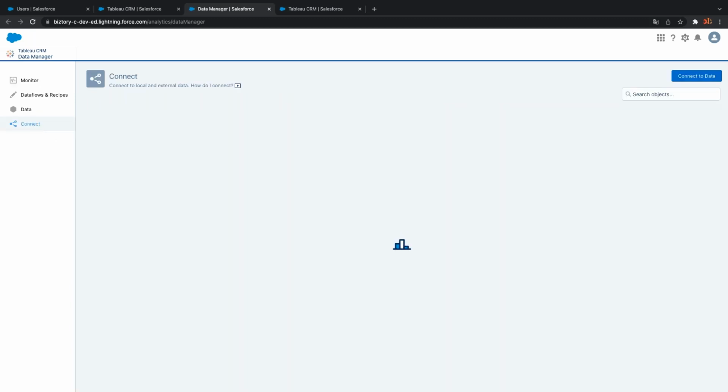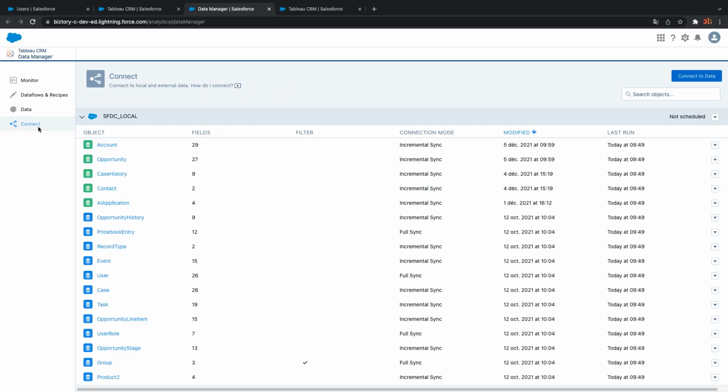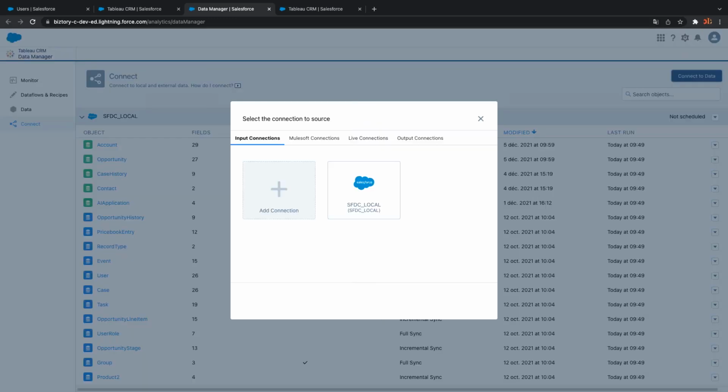Do know that syncing these data objects from Salesforce is not the only thing you can sync, because if we go to the top right, click on connect to data, we have a lot of other stuff going on. But firstly, imagine you're a multinational, you have multiple orgs, and imagine that we are a European org. We want to connect to a US org. Simply by clicking add connection, I can link to the other Salesforce org and sync these objects in as well for later analysis or dashboarding.